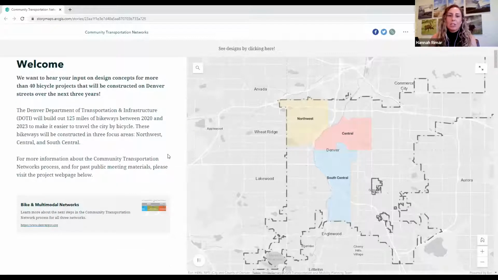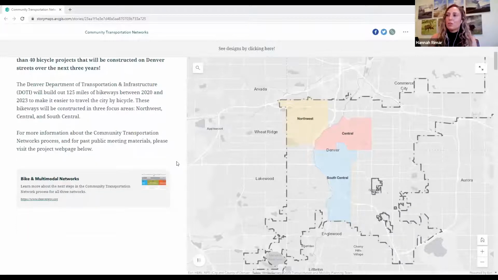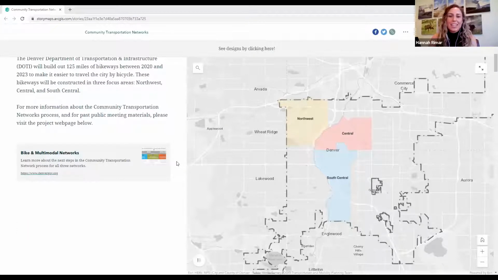You'll see an option here at the bottom of the screen to click on a call out with more information on next steps for the process. When you click on it, it will automatically open up a new tab in your browser. And so this takes you to the CTN's homepage, which has a process graphic. So you can learn a lot more about CTNs generally and access South Central materials. And so I will continue scrolling just in the interest of time.